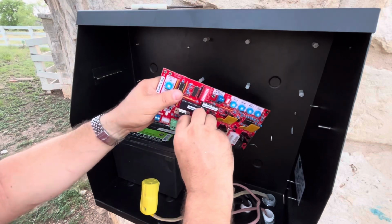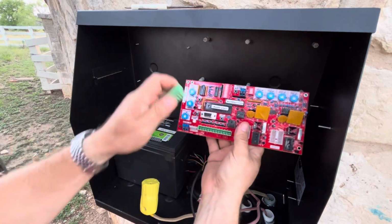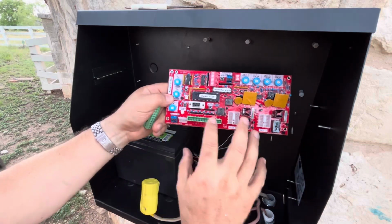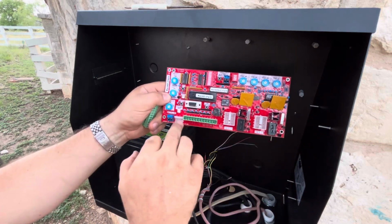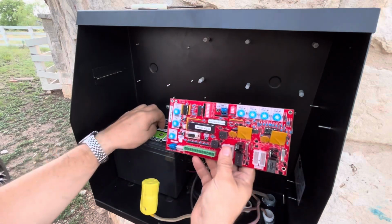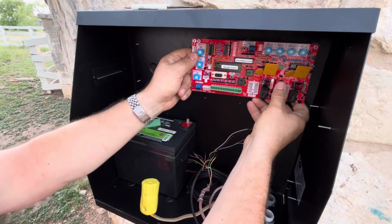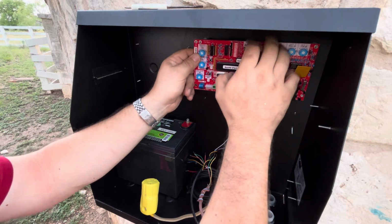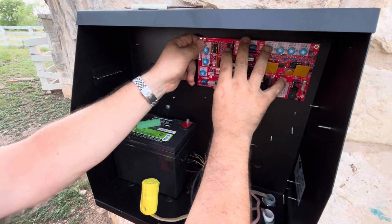So all of your wires are going to connect in to here for all of your accessories and such, but a lot of the other devices will have their plugs right into the board around different places. This thing connects into the box with these plastic anchors, and it snaps into place on 4 corners.